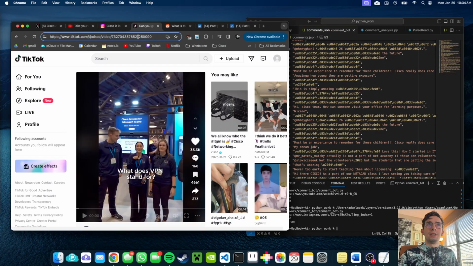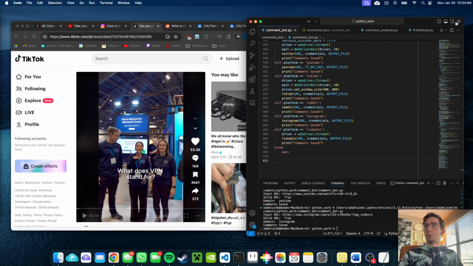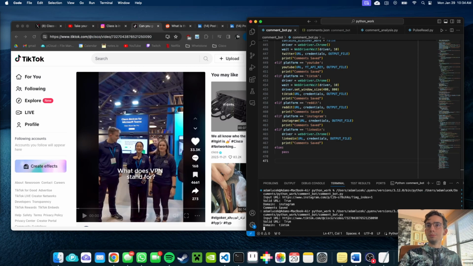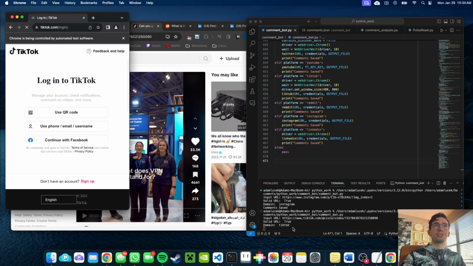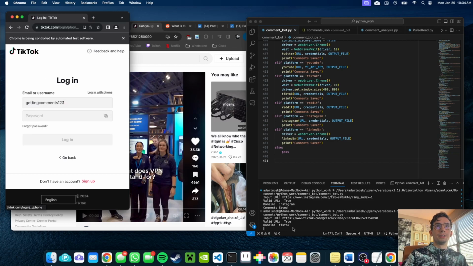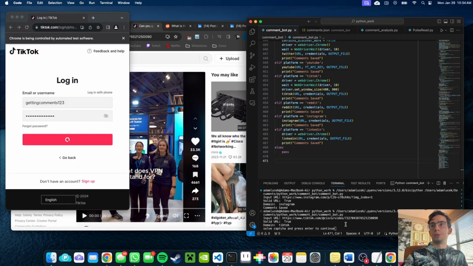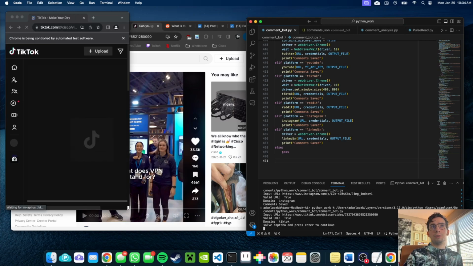Great. TikTok, again, follows much similar to Twitter in that they don't let you get this data very easy. So when we run through here, we open up another instance of Chrome via Selenium, log in. There's always a fun CAPTCHA here that we get to complete. But once that's through and solved, and we log in, I will pass forward.